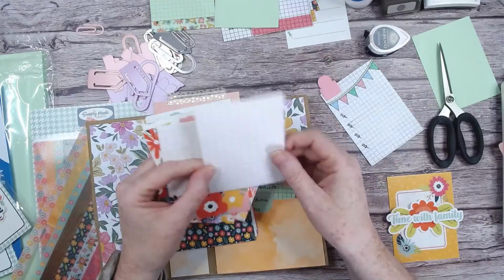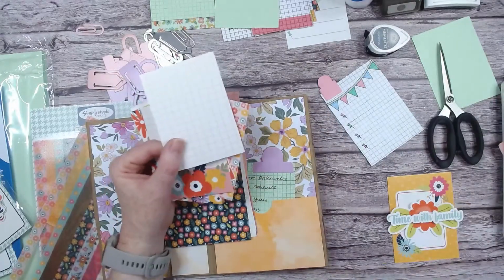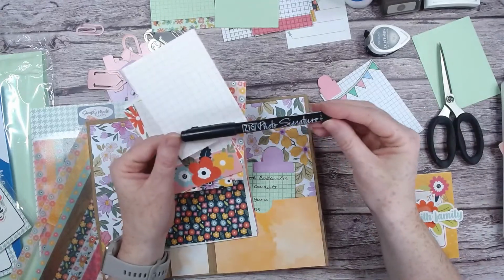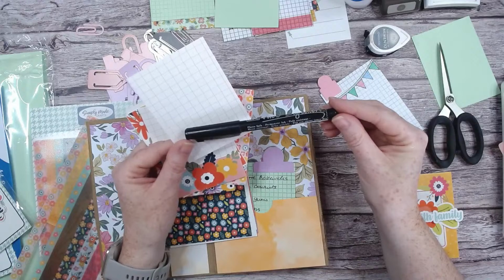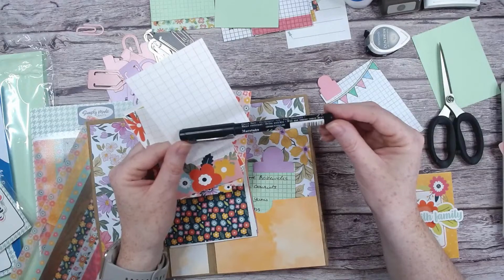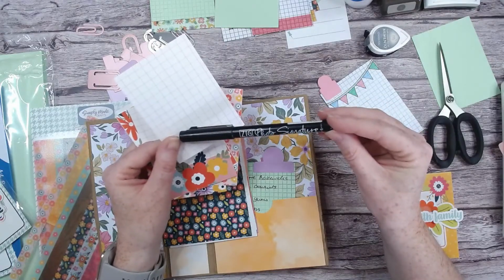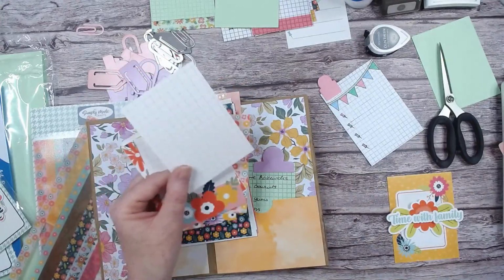Again, some of these do have some journaling points. They are a little bit shiny, so definitely use a biro, or you can use a slick pen. This one's pretty good. Zig Photo Signature, photo safe, permanent ink, fade resistant, water resistant, dries quickly, will not smear once dry. So that is a pretty good one. You can write on shiny surfaces.